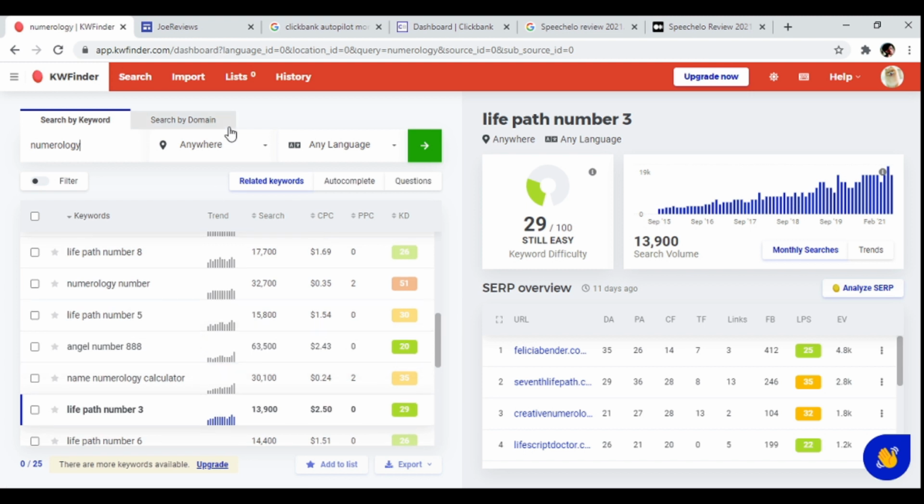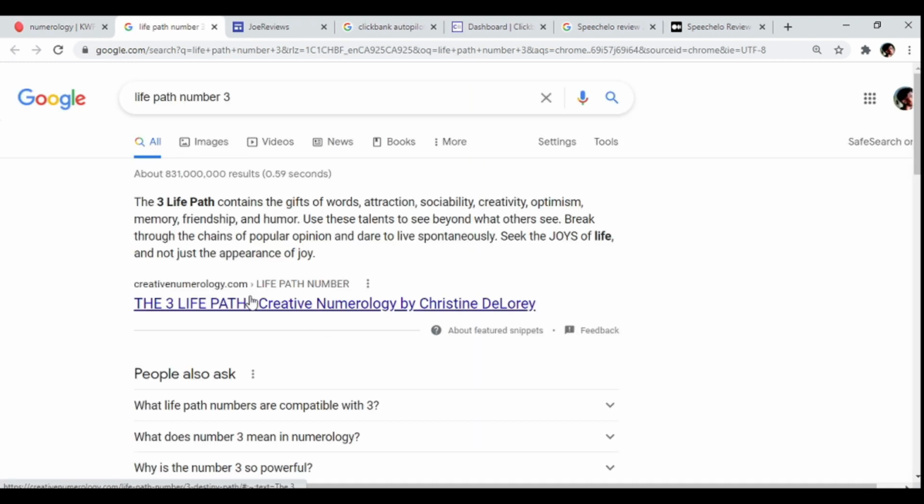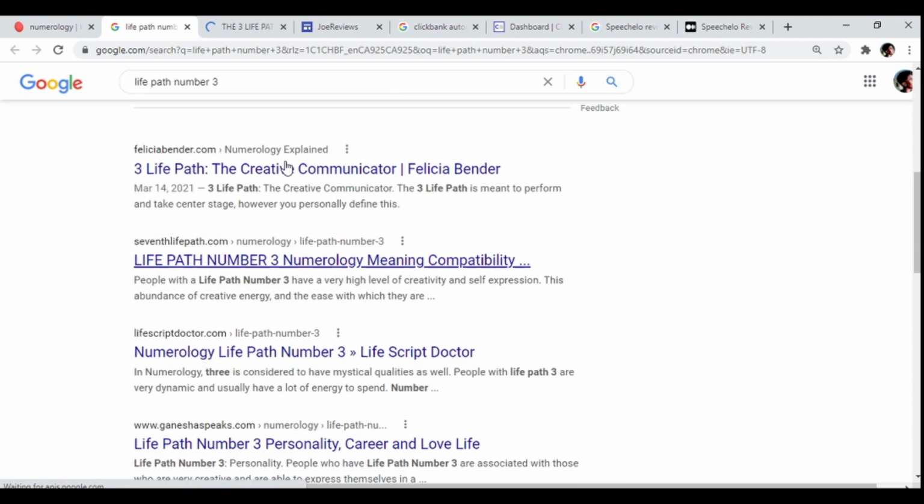Step three is to go ahead and write the real article. The first thing you need to do is head over to Google. Let's copy this exact keyword, then I'm going to search for this very keyword on Google. Then we're going to check the content length. This is a very important step that most people always skip, so you must always check the content length.